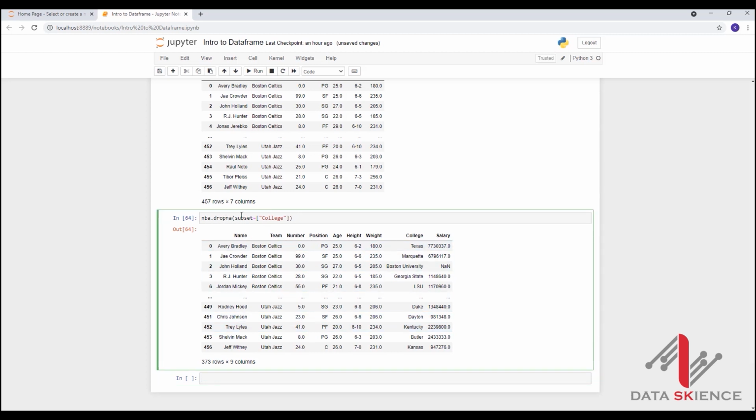So here dropna with subset college will remove only the null values in the variable college. For example, if you had given salary, it will remove only the null values in this column and it will not remove the entire column.